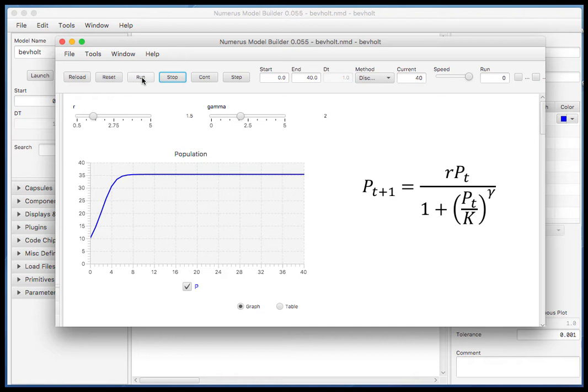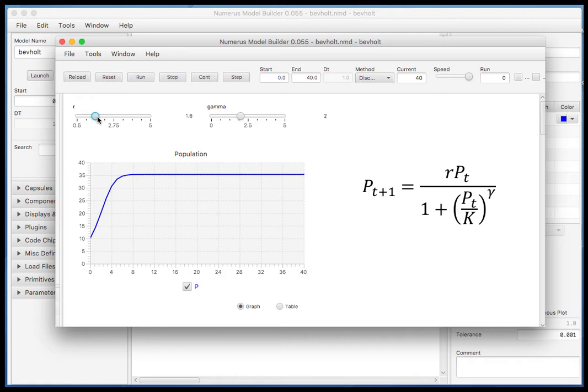Okay, so that was the hard part. The next thing we want to do is play with this model and see how changing the values of the parameters changes the behavior of the model. But I'm really interested mostly in seeing the effects of r and gamma, because there's some kind of interaction going on between these terms. So let me see what a different value of r does. Let me crank r up to 2.